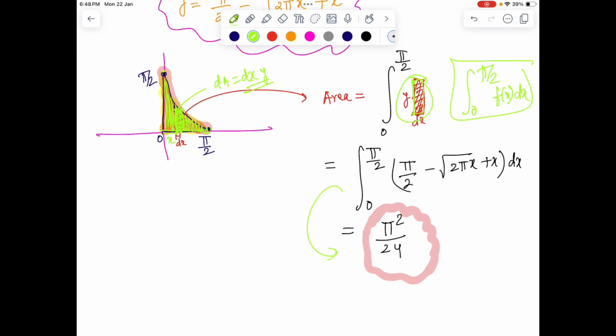And if we integrate this, very simply we'll get pi square by 24. So here is the answer to this beautiful problem. The area of that union of lines that you are getting has a pi connection, and that's pi square by 24. I hope you have enjoyed the problem, because usually in JEE problems, they straightforwardly relate to ellipse and hyperbola and area bounded figures as well as sometimes circles.